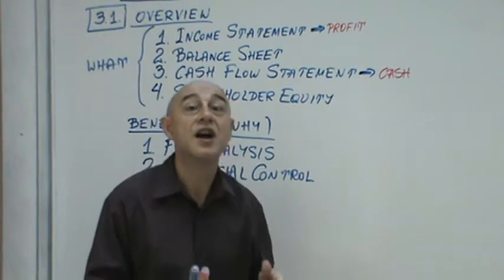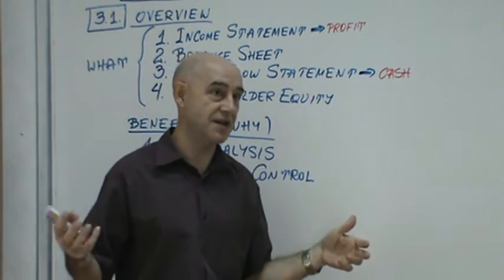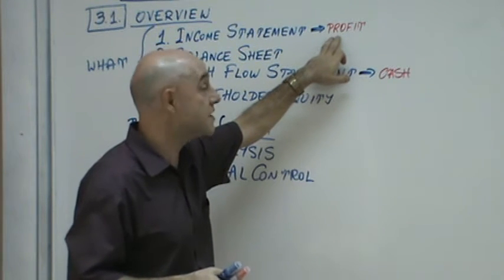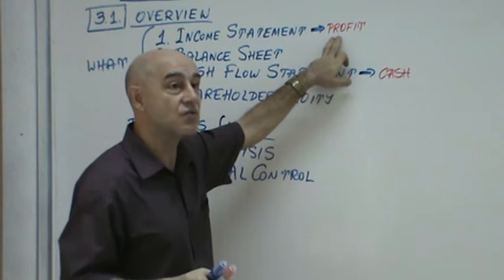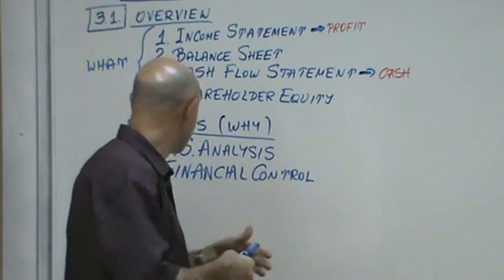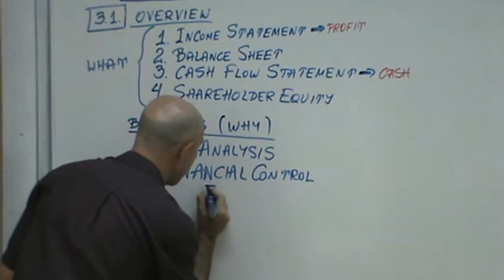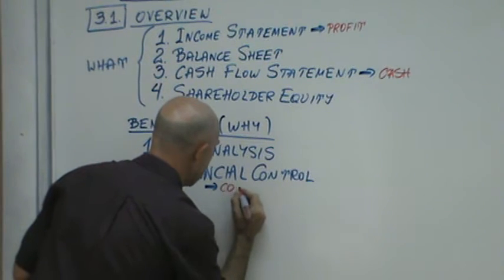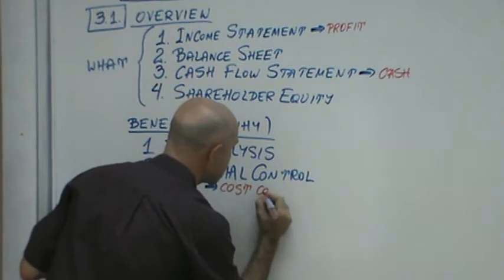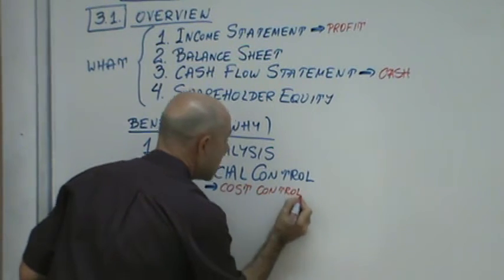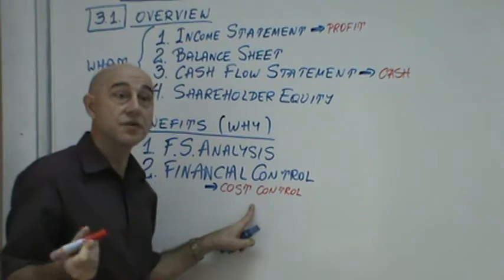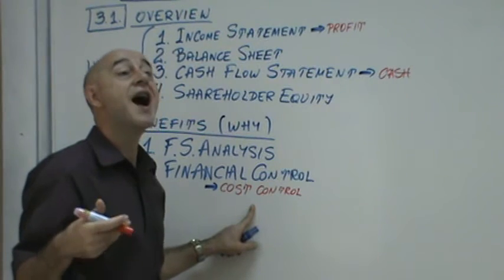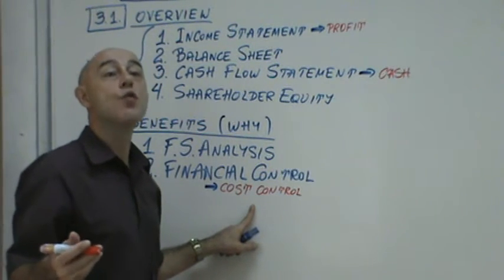Well, the trick is not to spend the money. The trick is to have as little expenses as possible, and as much revenue and maximum amount of profit. So, a very important part of financial control is just a separate piece, which I explained so far, called cost control. If you're in business, you want to control the cost. You've got to watch where you spend your money, how you spend it, if there is a waste.